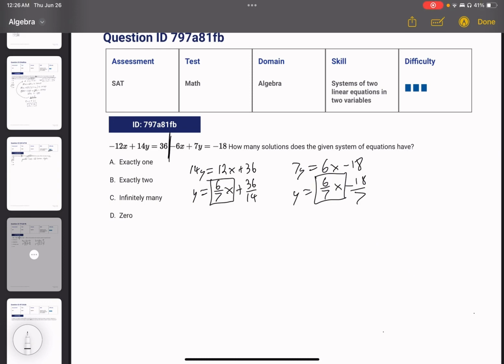So that means the graphs are going to look somewhat like a line like this and a line like that, going on forever, infinitely, and never touching. If you don't believe me, you can graph both of these equations on Desmos or some sort of graphing device and zoom all the way out, and you'll see they never cross when they have the same slope. So how many solutions does the given system have? This means how many times do these lines intersect, and they intersect 0 times.